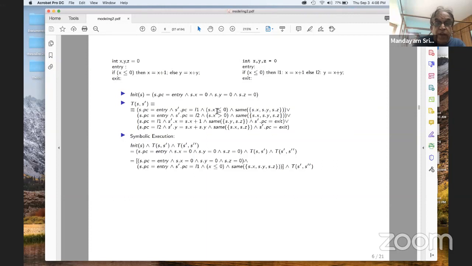I mean, I'm sorry, non-false. All the rest will simplify to false, correct? Because this says s dot pc is entry. And this is the only thing remaining here, okay? And I have T s' s double prime. Is that clear?